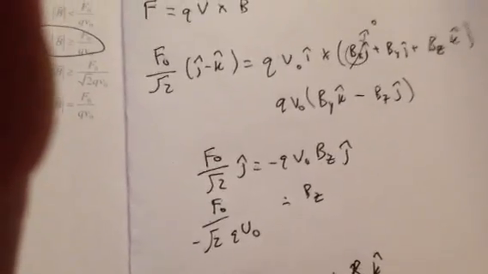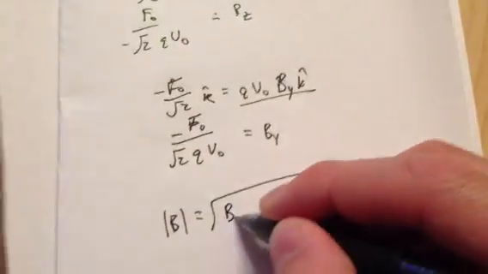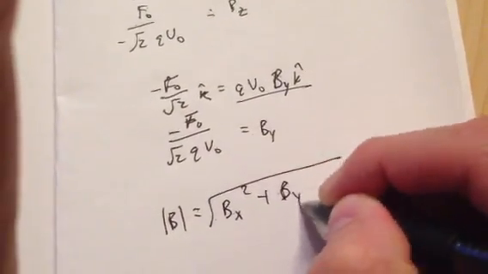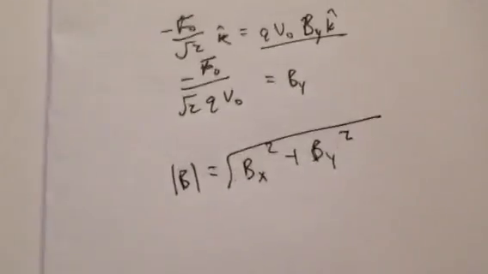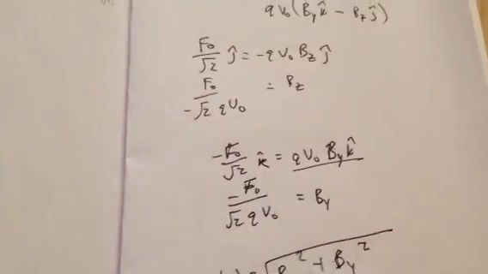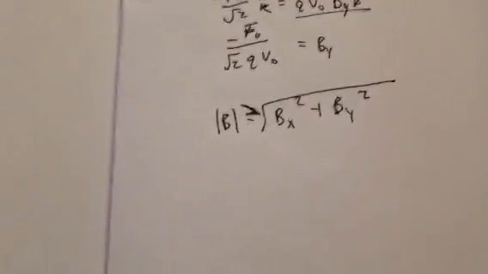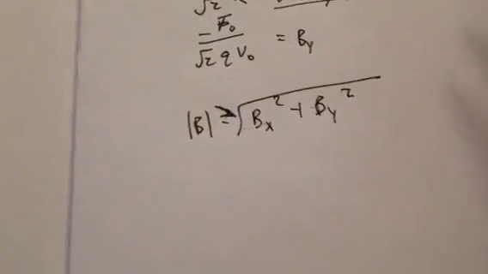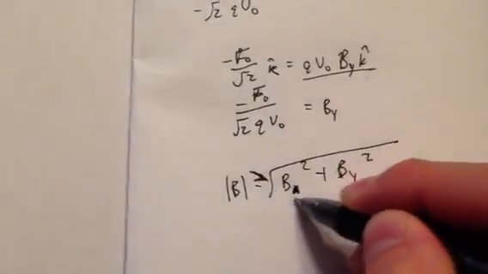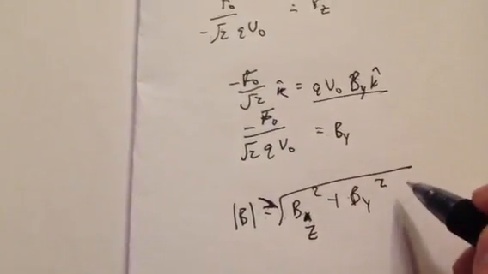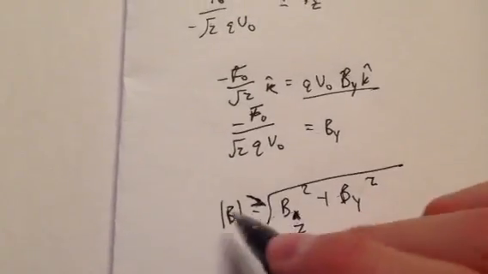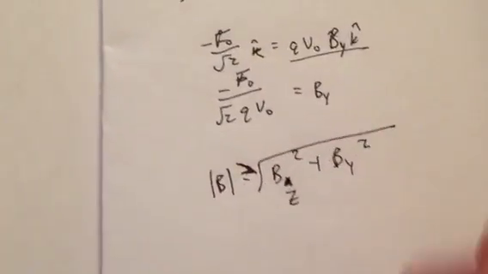So to find the total magnitude, I do root Bx squared plus By squared plus Bz squared. So then with that, I just substitute it in there, and then I square them and I add them, and that should give me the absolute minimal case. So the magnitude of B should be greater than or equal to that, assuming that Bx is 0. But if Bx equals anything, the magnitude should be greater. So this is the minimal case.